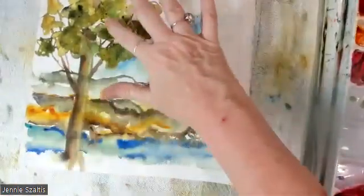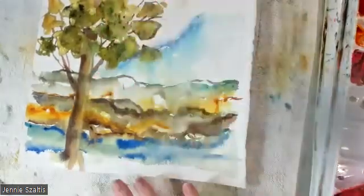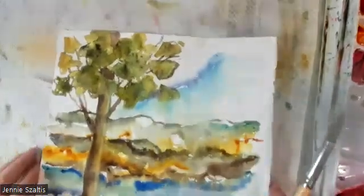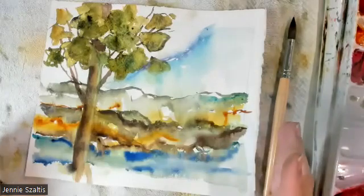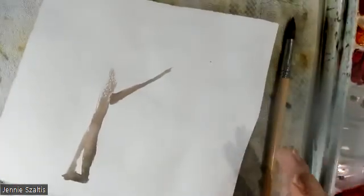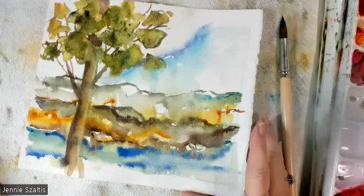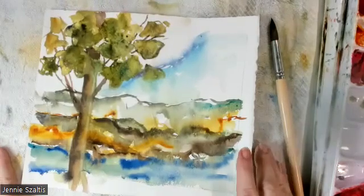See, look how wet that still is. However, I'm doing what I should not do, paint with my fingers. No, that was kind of fun. Put my brush down and leave it alone. If you take this so far that it's horrendous, turn it over, paint on the back. I heard someone say one time, after all, we pay for both sides. If it's really horrible, you can throw it away. For crying out loud, don't lose any sleep over this. We're doing this for fun.